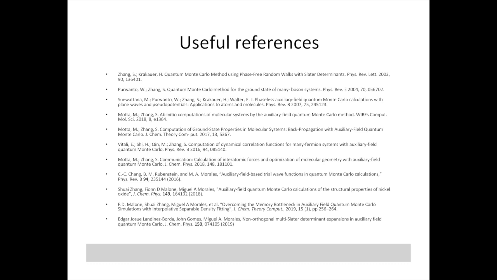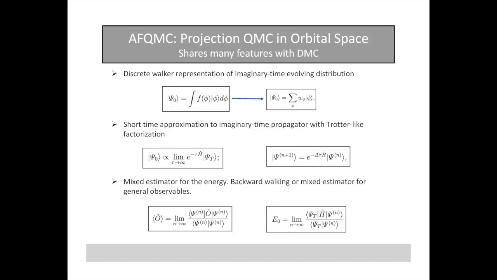So what is auxiliary field quantum Monte Carlo? Essentially, AFQMC is DMC, but done in a slightly different space. Instead of having electrons in real space that diffuse and whose distribution eventually follows the wave function in real space, we're not living in real space, we're living in orbital space. Which orbitals we work with is semi-irrelevant. The idea is that we have some set of single particle states. These single particle states define some fraction of the Hilbert space, and the projection of the wave function in this part of Hilbert space essentially defines the problem.